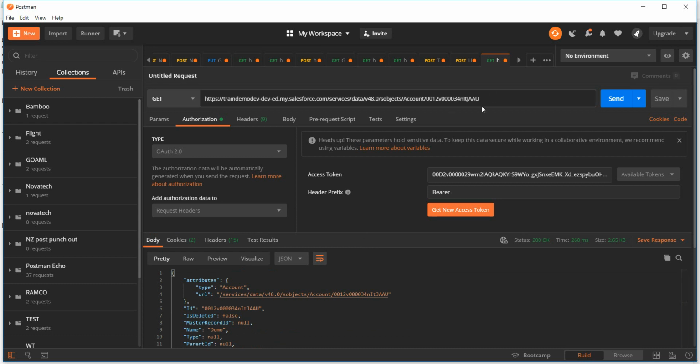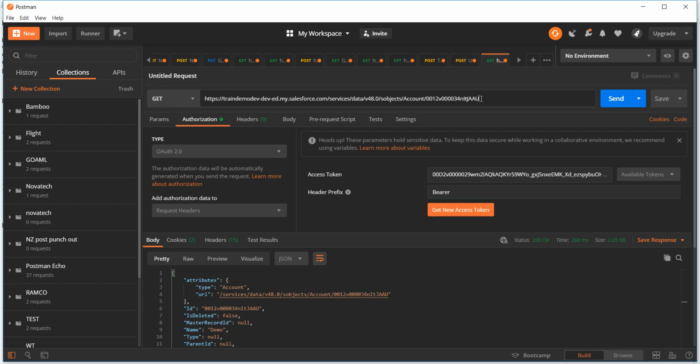Okay, so what we're going to do, we can do post, right? We can create a new account using a JSON. I hope you are comfortable with JSON. If not, please go and check it out. JSON is very important if you're dealing with APIs. Please make sure that you have some basic understanding of JSON. You can also use XML, but JSON is most commonly used, right?